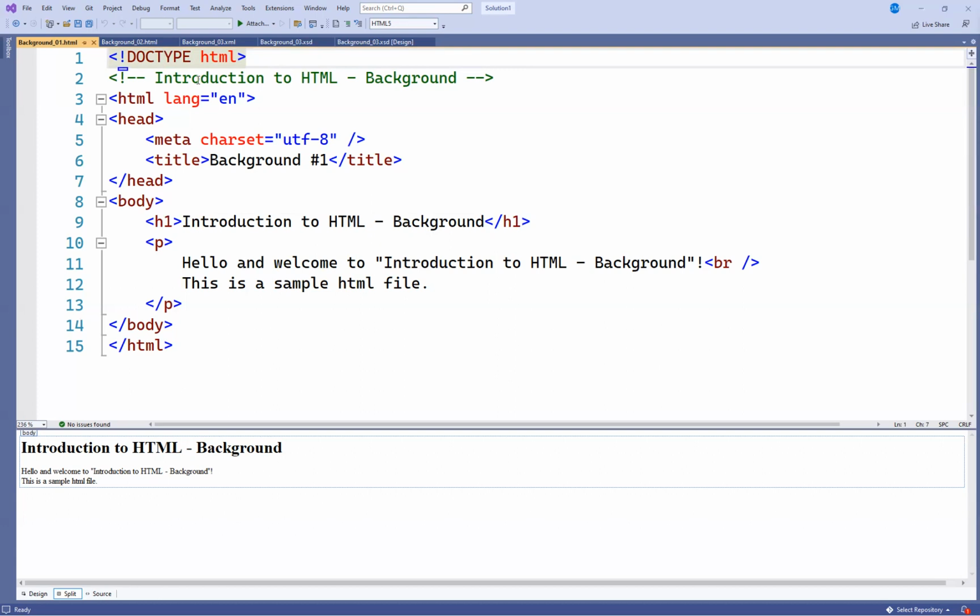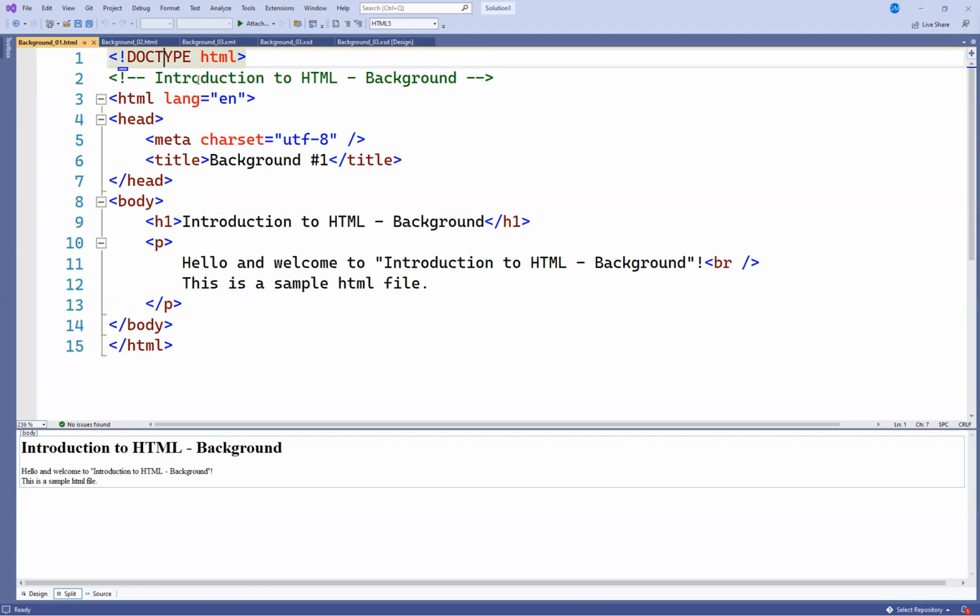After that, we generally follow the pattern of the opening and closing tags. Although what you will see as you work with HTML, there are certain types of tags that are self-closing. Now, in this video, we're not going to spend a ton of time on individual tags. What we want to do is get familiar with the overall concept.